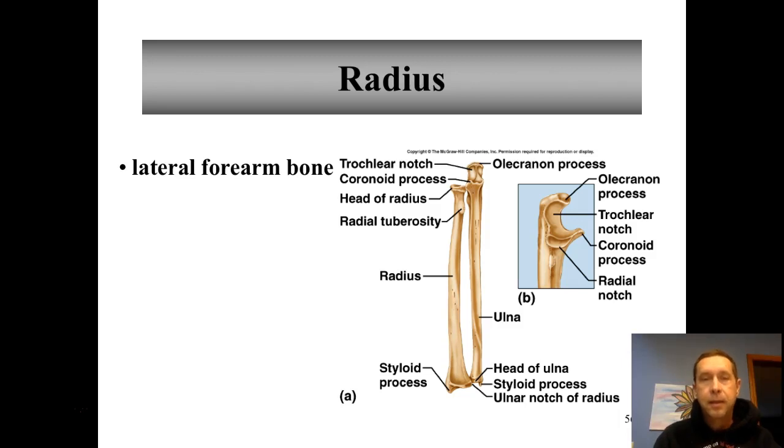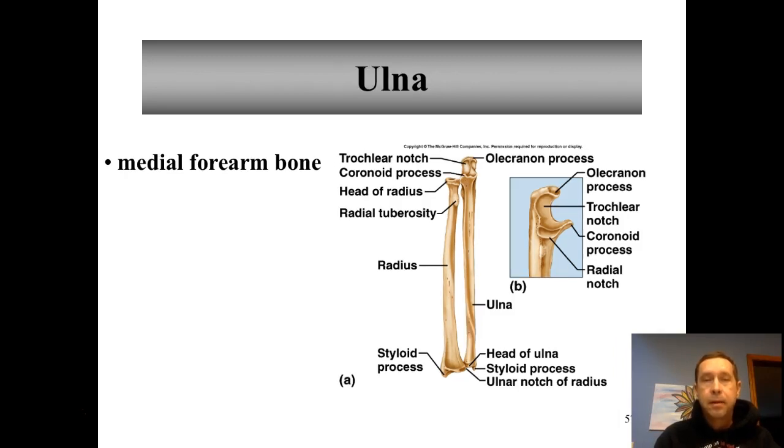The radius is the lateral forearm bone, and it rotates. It forms a pivot joint in the elbow, and it's on the thumb side of your arm. So when you're in anatomical position, the two bones are parallel, but when you rotate your hand medially using your radius, then the bones of your forearm are going to cross. The medial forearm bone, when you're in anatomical position, is the ulna. It has this notch in it that forms the point of your elbow. It forms a hinge joint with your elbow.